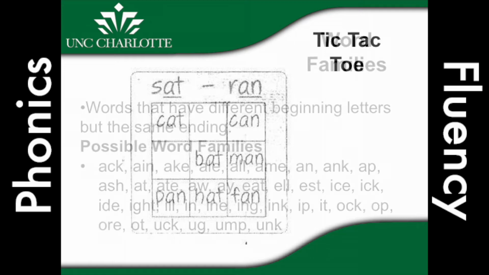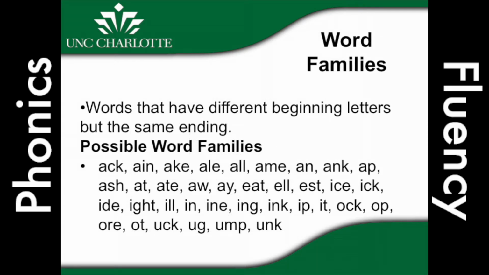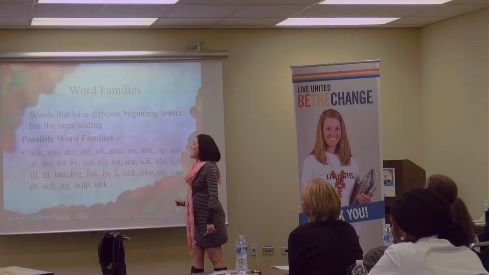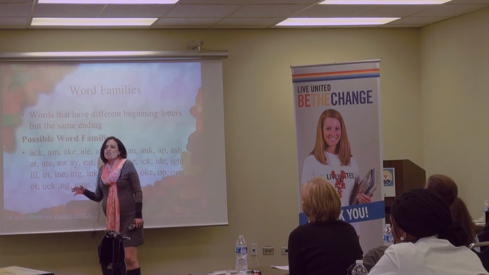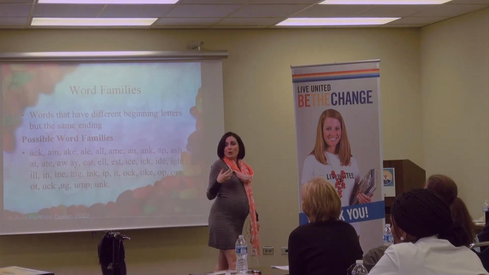For kindergarten, if you look at those, like "ight," for example, do you see the "ight" word family right there? That's a hard one. That's like a second or third grade word family, a pattern to teach. So depending on the ending that you choose, you can go older. Anything that has a vowel, like "ap" or "an," is probably kindergarten, first grade. But like now we have an "sh," that could be end of first grade, second grade. Long vowels, first grade, second grade. Like "aw" can be second grade. So anything that sounds trickier can be a little bit older.